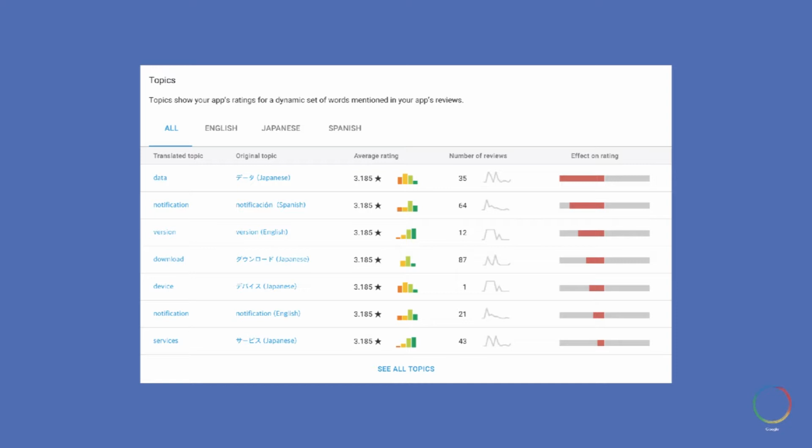So if you have a lot of reviews, it can be very challenging to try and understand what users are actually saying. So last year, we announced Reviews Analysis, a feature where we process the text of reviews and pull out common things that lots of users are mentioning. And we tell you whether those things are having a high or a low effect on your app. So if lots of users are mentioning stability and leaving one-star reviews, you know that maybe you've got a problem here. At launch last year, this only supported reviews in English, but we've started to build out the language capabilities of this using new machine learning models, and we've now increased it to Spanish and Japanese.